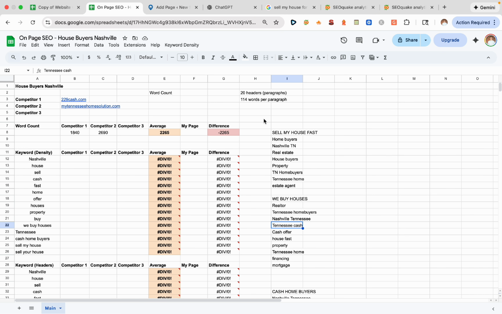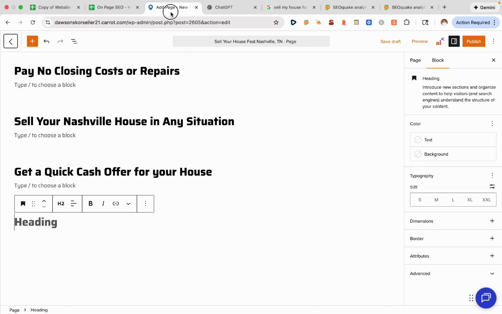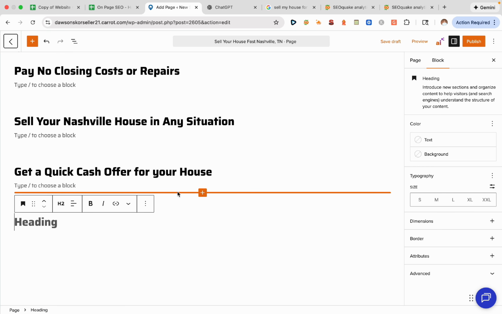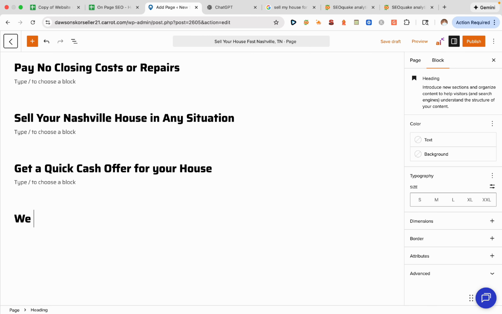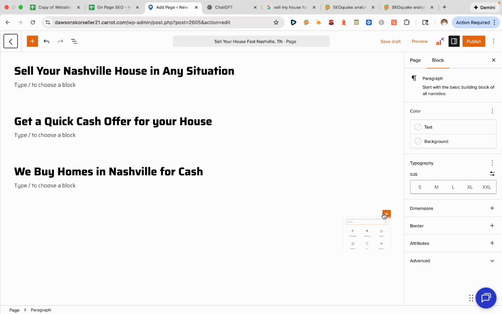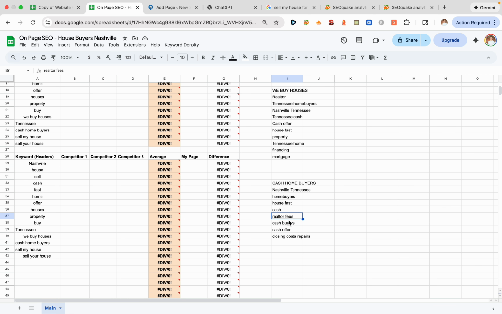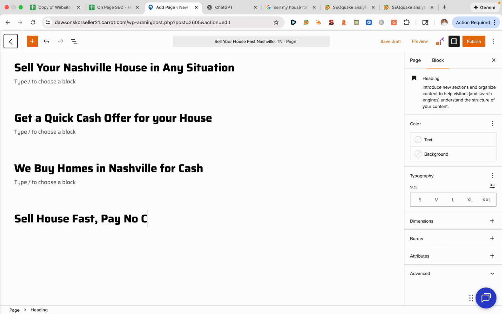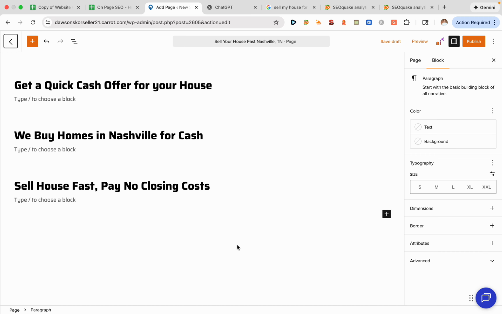Two more. Home buyers cash. Let's think of two more here. Now I'm getting to two more. All right. One more. All right, so we now have 20 headers.